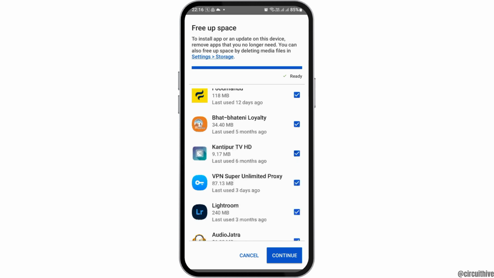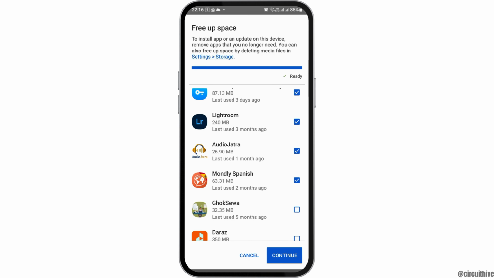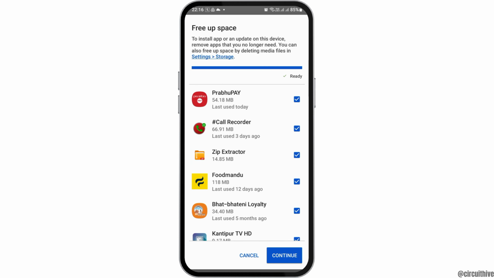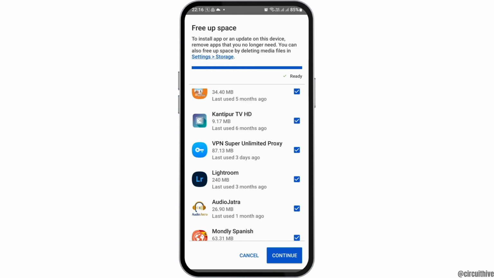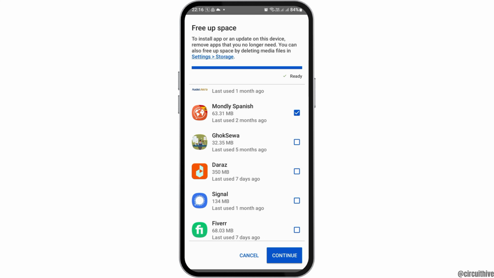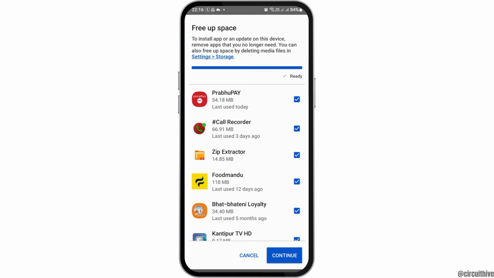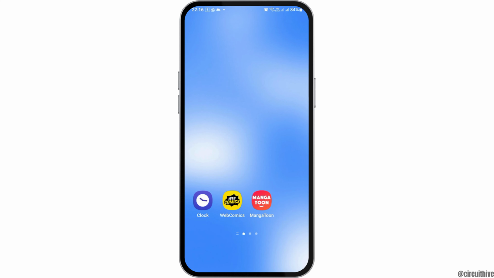And sometimes there may be just less space on your very mobile device, and you can see an interface like this that you have to free up the space on your mobile device. Therefore, you can tap on any of the options like this and then free up the space on your mobile device in order to have some space there, and in order to download any application out there. So you can just free up the space, go to continue, and then download or install the very application that you want.